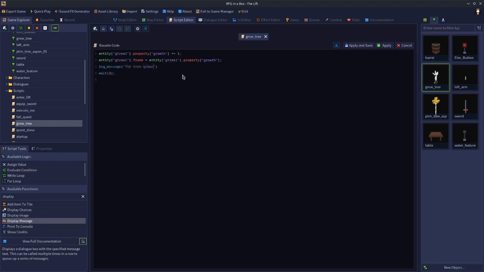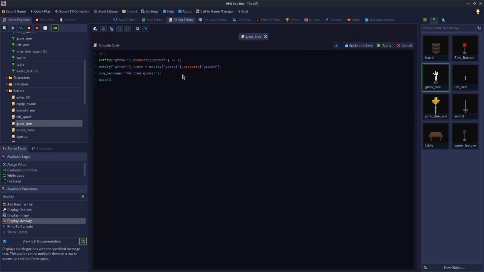The tree grows. Now, we need to be mindful here that this script is going to be set up to loop over and over and over and over again. So what we want to do is put an end to that.